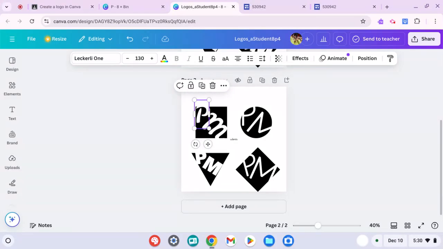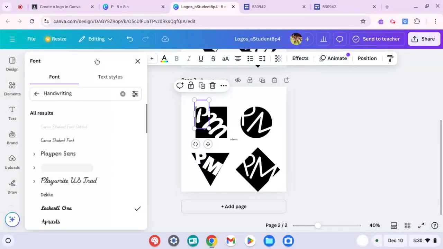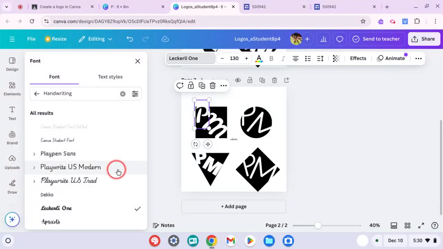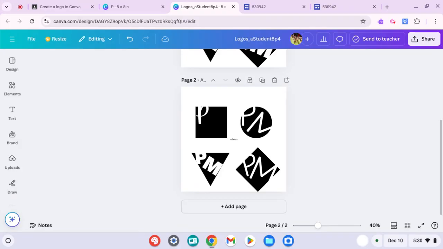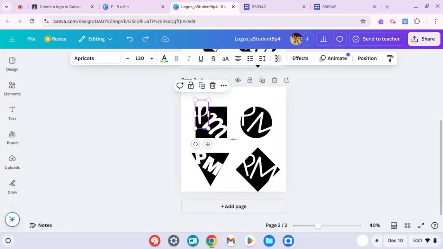The other interesting thing that you can do is once you find a font that you like, I'm going to scroll around a little bit more because I'm not real keen on that particular font. So if you like the script font, I'm going to click on the P, move it down just a little bit. I still want to be considering the overlap.